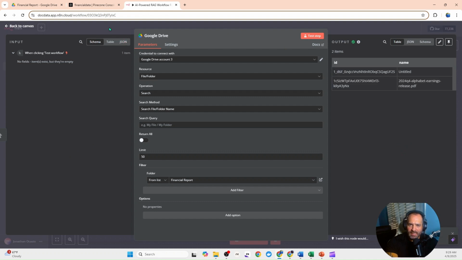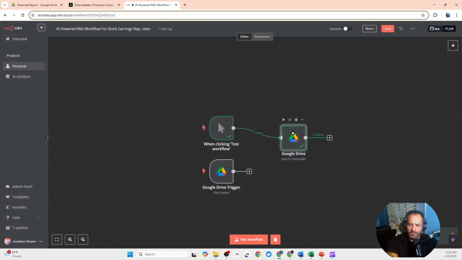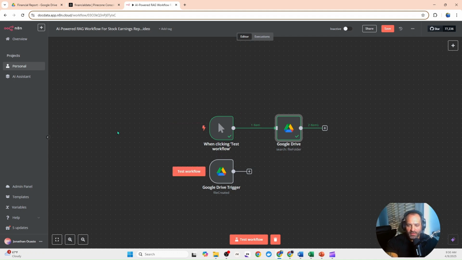And it's pulled in that same information that this Google node pulled in. So since this was a trigger, since that was the first time it saw this, it downloaded it. Now I've manually triggered this, so it redid the same thing. It searched and it's seen this inside of it.